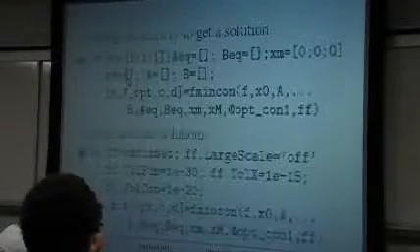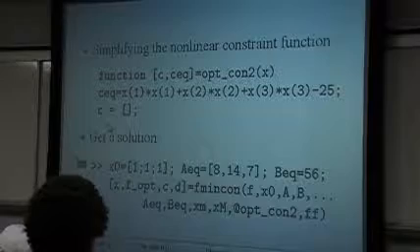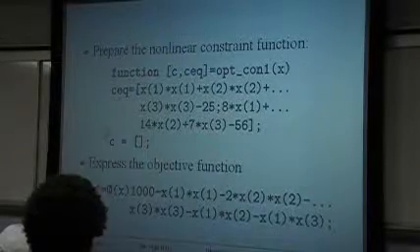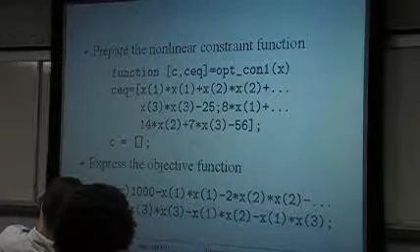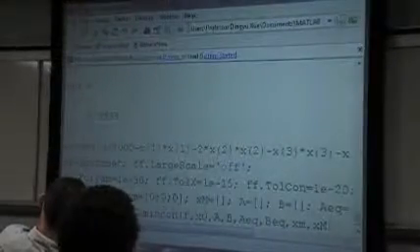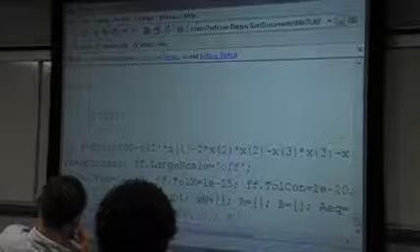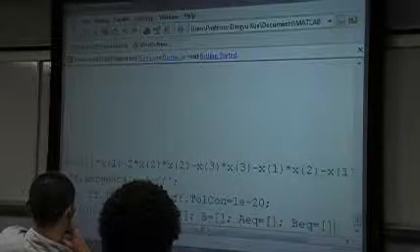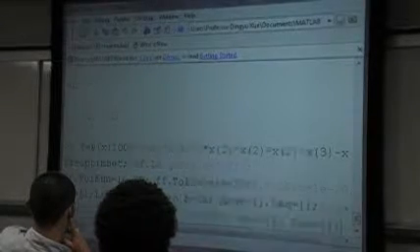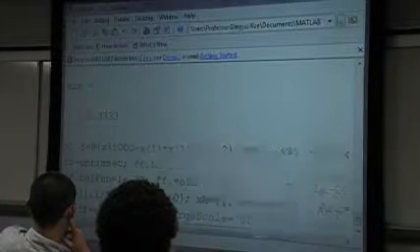So this is f, and this should be all the commands we actually need.